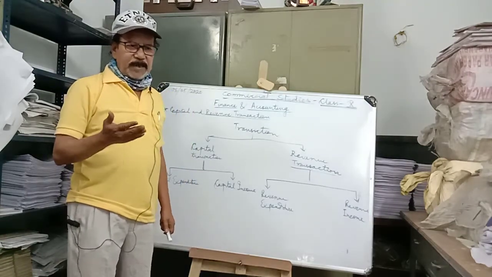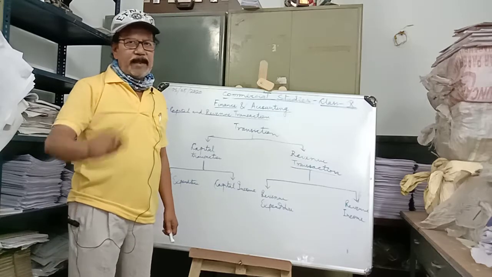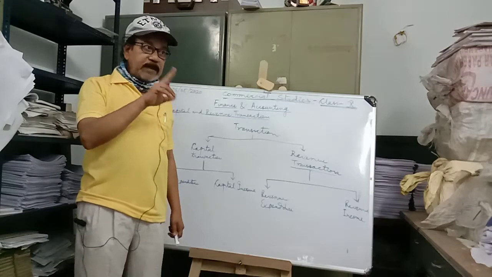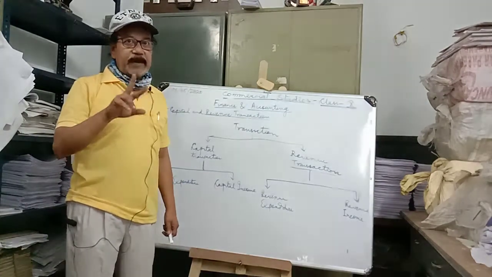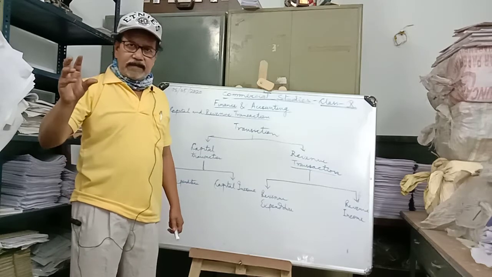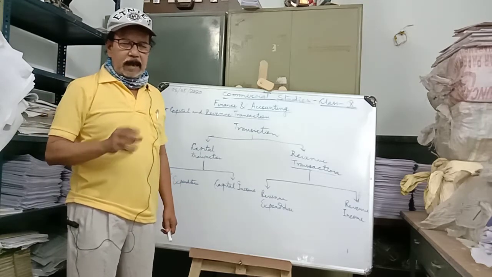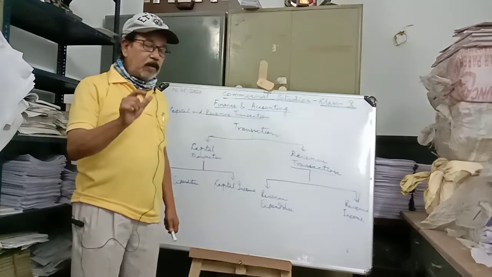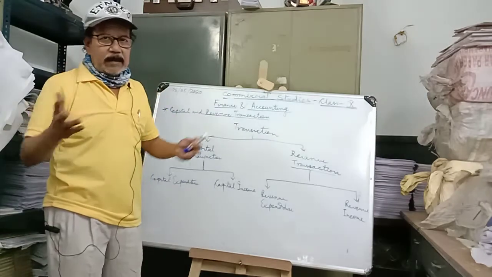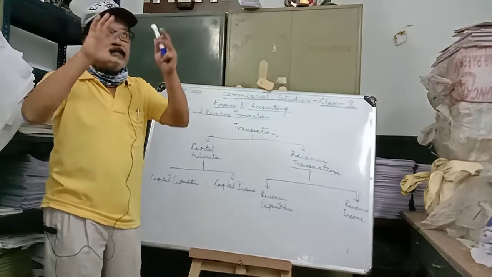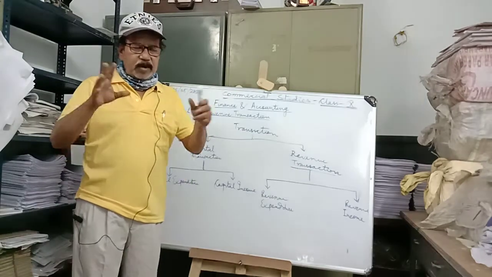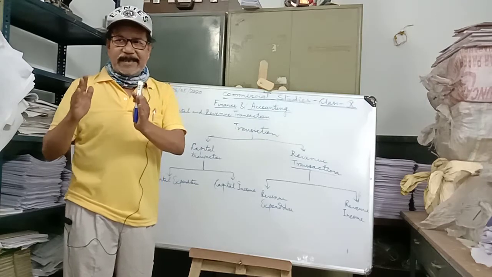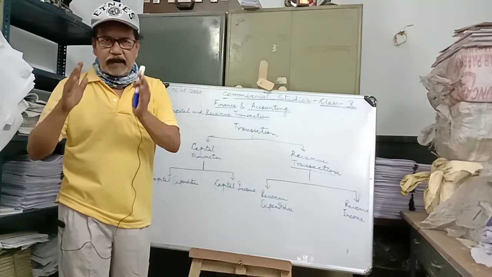Investment by the proprietor into the business, that is capital investment by the proprietor into the business. In class 11, you have learned the differentiation between a proprietor and the business. They are two separate entities. A business concern is an artificial person, and the proprietor is a real person. So there is a clear distinction. This you have to feel. You cannot see the business in physical figure. It does not have any figure, but we have to feel it. The business is a separate entity, an artificial person.